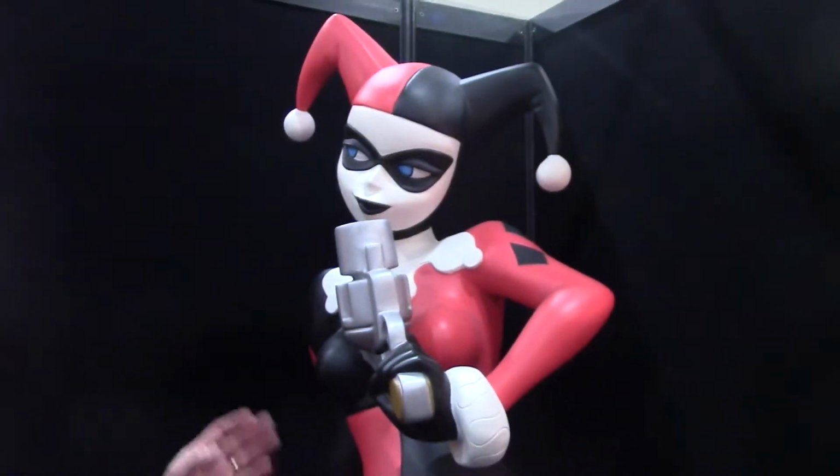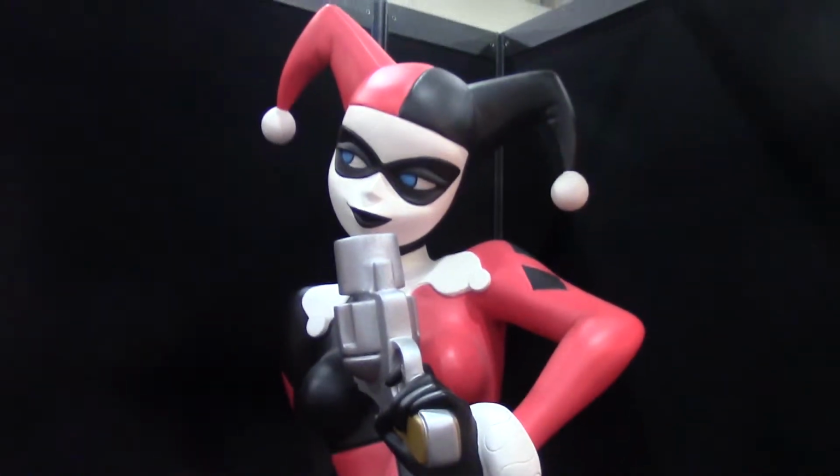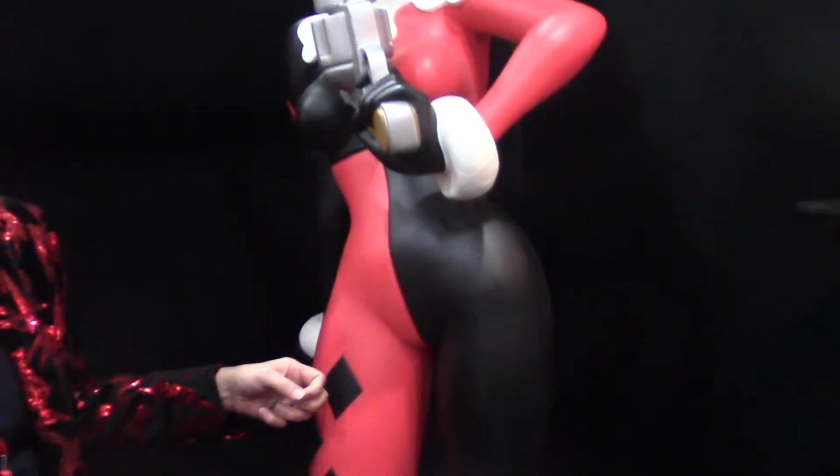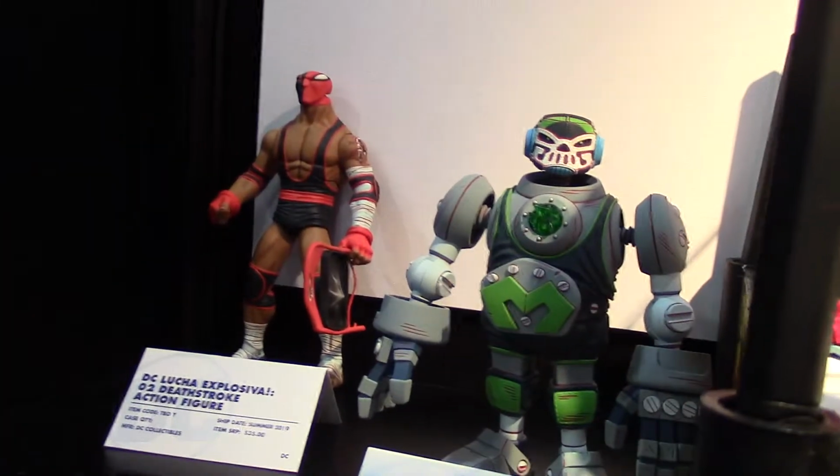All right, now is this real or is this just a demo piece? This is not a figment of your imagination. Yeah, this Harley, we're actually producing this thing. So it's a life-size Harley at that size? Well, this is a little tall. She's actually only about 5'6" or 5'7". It won't come on this giant base, it'll be a flat metal base. But according to Paul Dini and Bruce Timm, she's between around 5'6" and 5'7". Excellent. It has a big piece of smoke that blows out, but it's left in the packing crate. All right, we do have to move on here. Yep, got to keep our appointments.